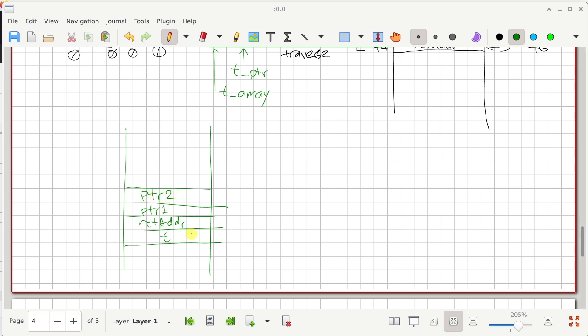So in this case, this would be at an offset of 0 because after we do the allocation for the local variable, the stack pointer is pointing right at the only local variable that we have. This is 1 byte away, this is 2 bytes away, and this would be 3 bytes away.